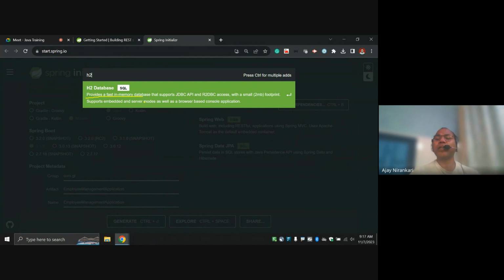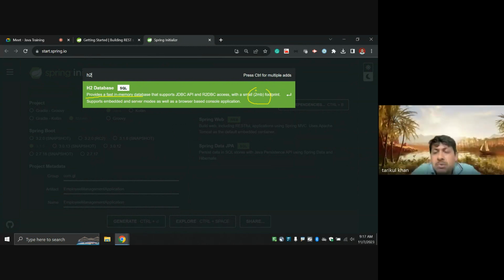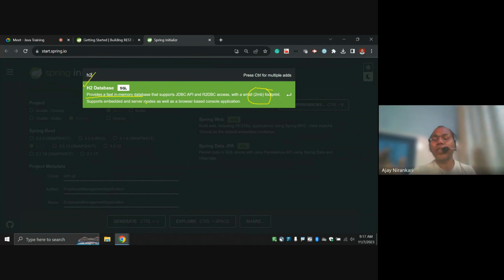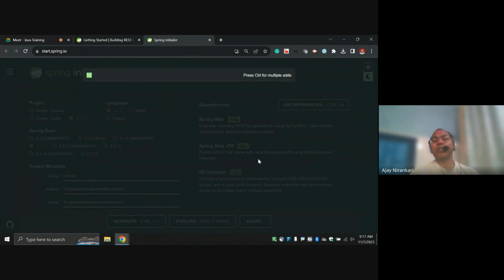By default it internally takes about 2 MB of space and supports all the queries for you. So in this project we are going to use the H2 database.